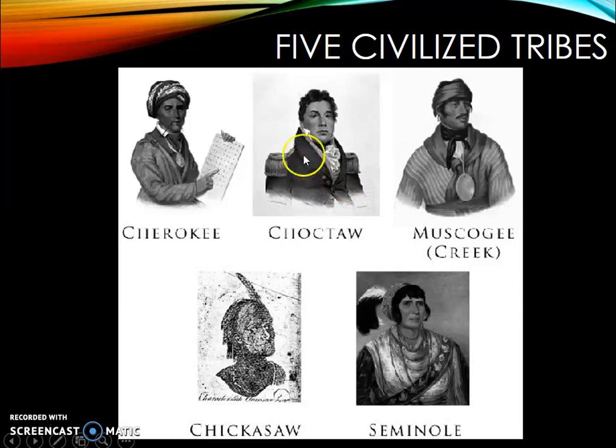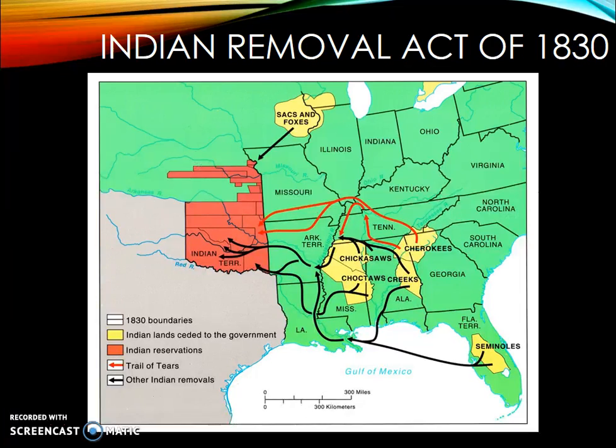The Cherokee, I guess you would say, are the most similar to white culture. You can see the Choctaw guy here. He's in an outfit that looks really similar to what a white person would wear. So does the Creek and the Cherokee guy. There were actually a lot of Cherokee people, especially, who owned slaves. But still a lot of white Americans viewed the Native Americans as inferior because it's 1830 and everyone's racist.